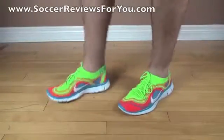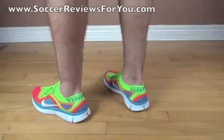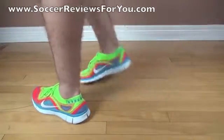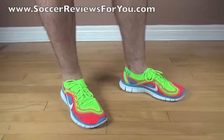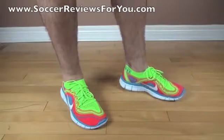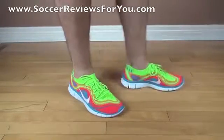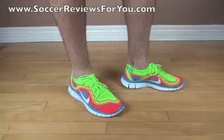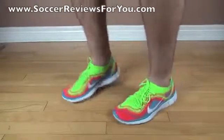Alright, here's a look at the shoes on feet, and the way they look is one thing, but the way they feel is really what makes this shoe unique. It truly does feel like a sock on your foot attached to a running shoe sole. In this case, the Free 5.0 sole. It's very flexible, very comfortable. I'm currently wearing them with no socks, which is kind of the way they've really been promoting this particular shoe, at least from what I've seen.